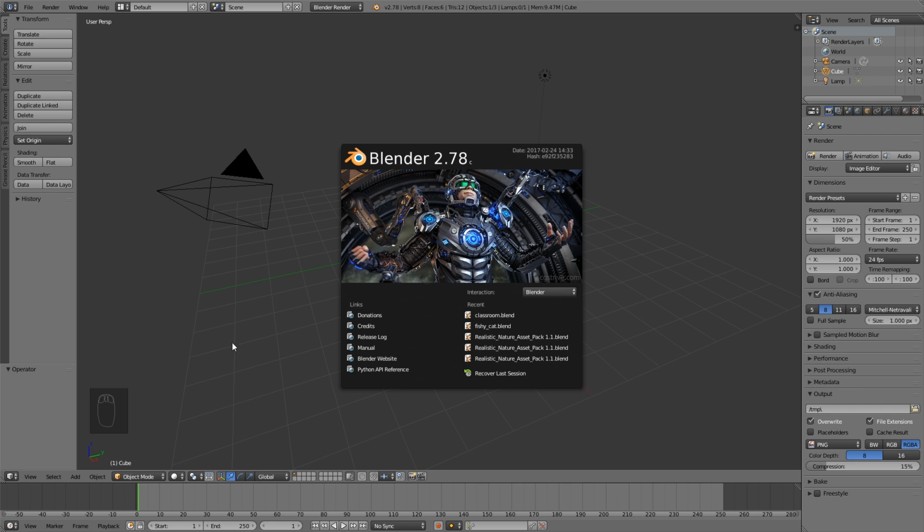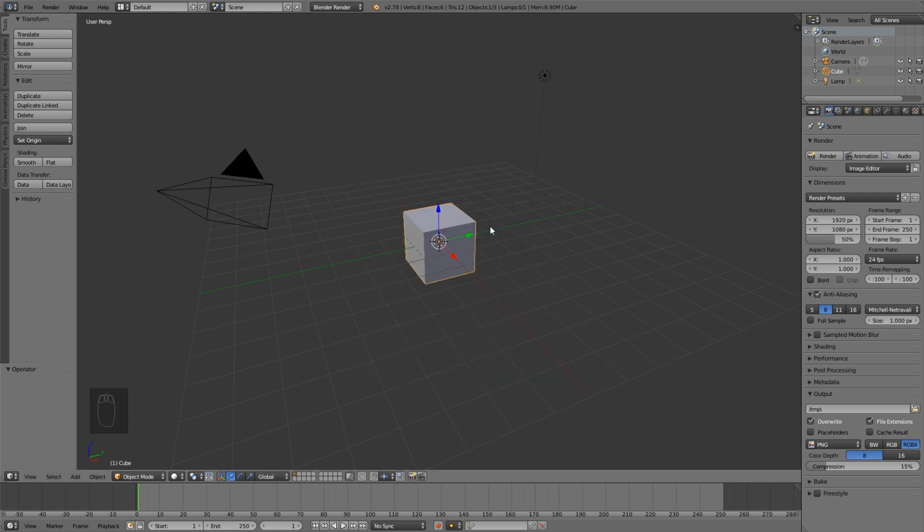So if you've downloaded Blender, you're going to first see the splash screen when you open it up, and this just shows your recent files and some links. You can just left click this and it'll be gone. So here we have the 3D view. This is the most used window, I'd say, in Blender. This is where most of your work is going to be done if you're creating anything in 3D. And let's get comfortable manipulating around and seeing what we can do here.